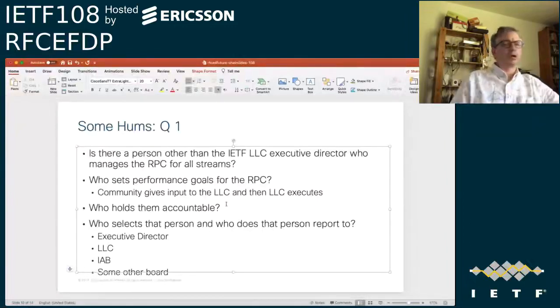Okay, so I think what I've heard is that there has been confusion in the past about this, and there's been some debate as to the role of the RSC. You'll notice that the RSC's name has not yet appeared here. So the first question is, it sounds like people would like to essentially maintain the process of the community giving input into how the RPC is run. This is essentially what Christian said. Is there any debate about that point at this point?